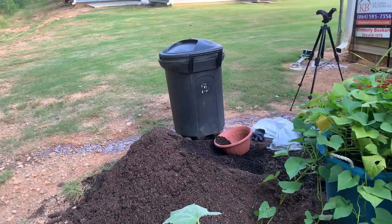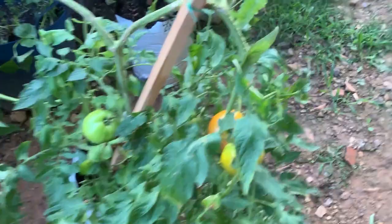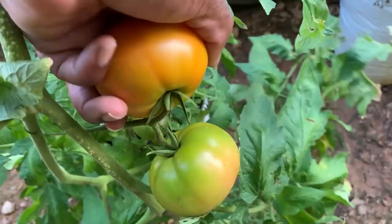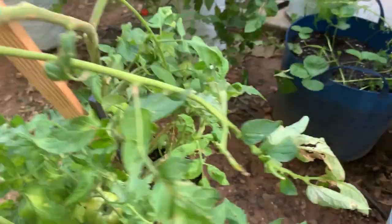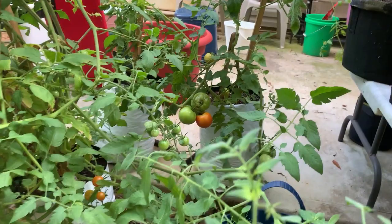I've been looking for the tomato caterpillar — I haven't seen any on this one yet. When I find them, they go in my compost bin — that big barrel right there is my compost bin. I see evidence that they've been here but I don't see them. Look, somebody's been there — I believe that's the caterpillar, that looks like them.